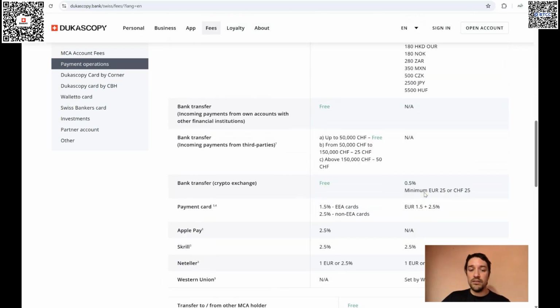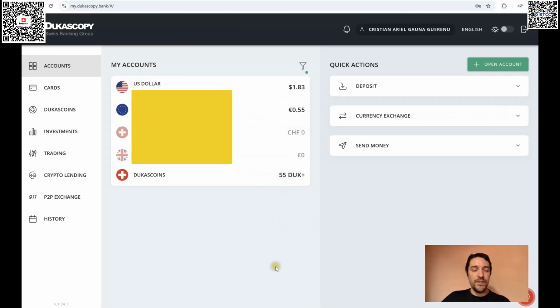An amazing thing that they introduced is that you can withdraw money to a Western Union merchant. So you can get that money in cash, or you can deposit that in your bank account in your local bank. This is how it looks. You can use this bank from your mobile phone, or you can use it using your computer. This is how it looks from a computer point of view.